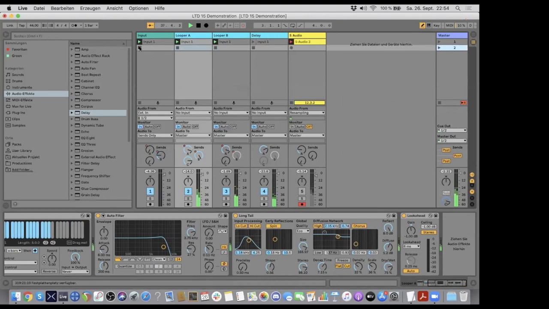So now I have created a new scene, so that means I can stop this automation here. So now this is set to a fixed thing. Now I can put a note underneath that is just itself.